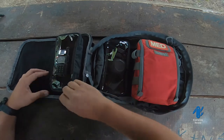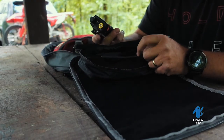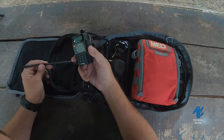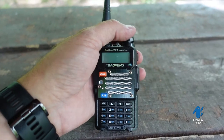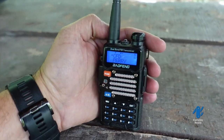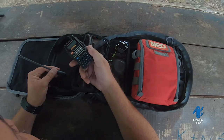This pouch is comms — communication. I use the Baofeng UV5R V2. Now these are ham-ready. I am not ham certified, admittedly — yell at me if you want in the comments — but I'm one of those guys that if the situation hits the fan, end-of-the-world type scenario, I'm not going to care about the rules; I'm going to use it anyway.